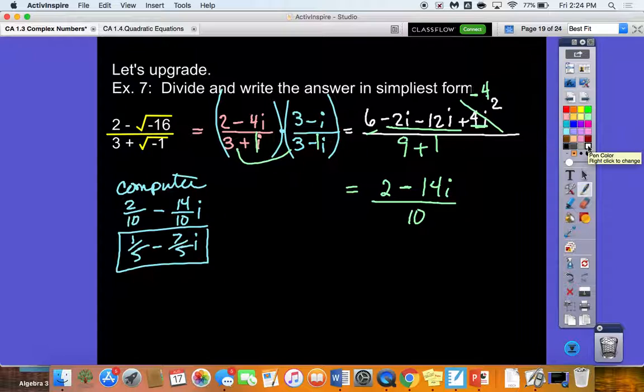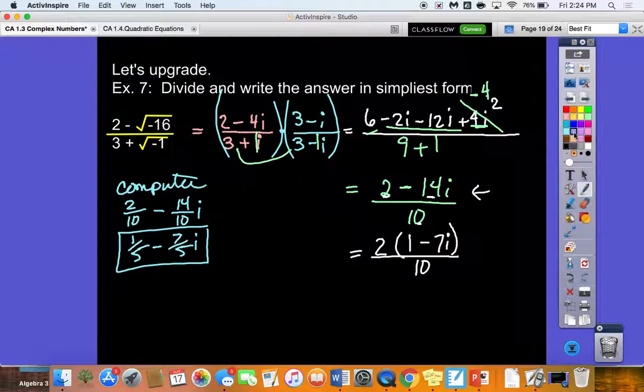Whenever you go beyond my class and you go somewhere else, they're going to expect you to write in the traditional form. Now, the way that works is you need to look at all 3 of these terms and reduce by the largest number that goes in it. Please don't try to reduce just 2 of them. Don't try to just do the 2 and the 10 or the 14 and the 10. The whole reason you can reduce is because you can factor the top. Nobody ever writes this step, but this is why it's possible. So hang on. In the top, everybody's even. You can take a 2 out. So that's 1 minus 7i. Okay, you put your denominator down there.